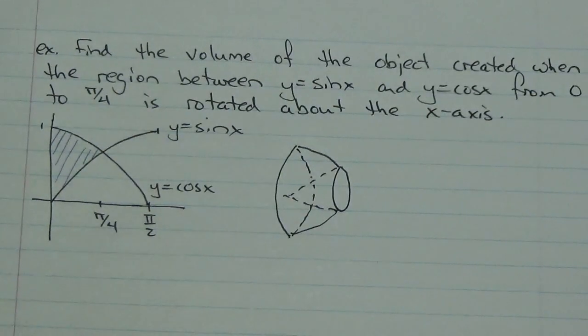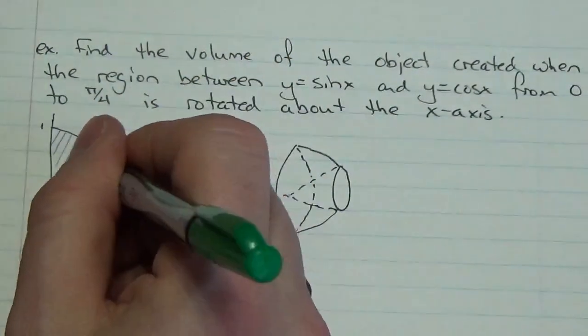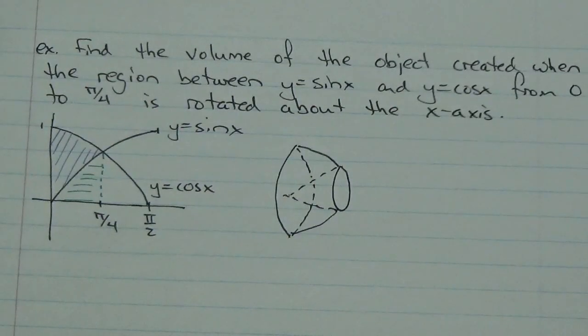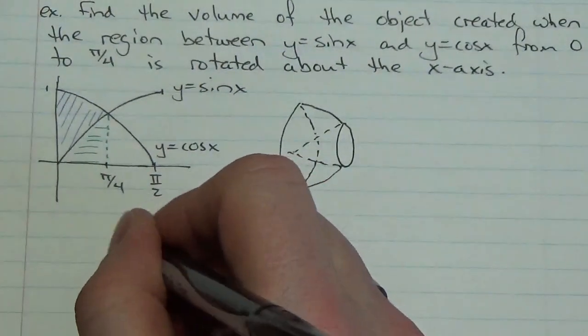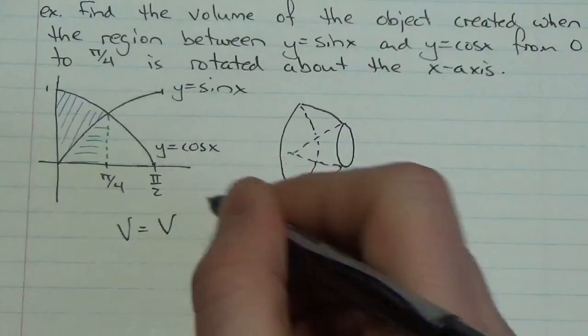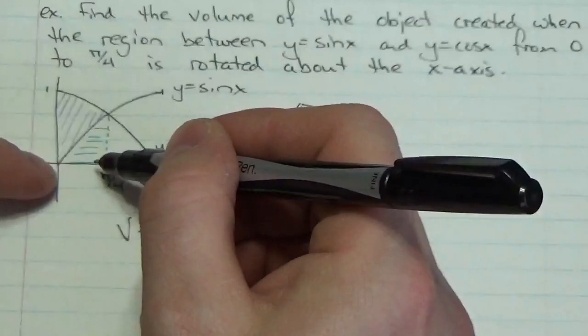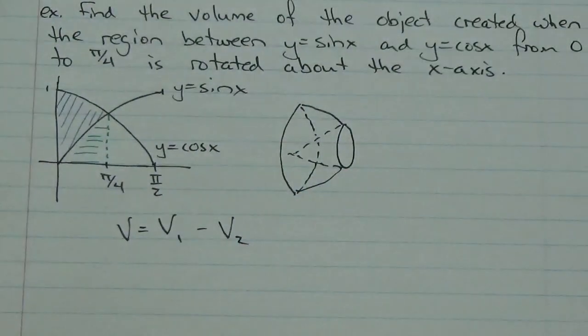And I'm going to just draw one other little line here. I'm going to draw a little line straight down here, and I'm going to shade this part in. And that'll probably give you a sense of what we're going to do here. Okay. In order to figure out the volume of that overall shape here, what we're going to do, and I'm going to do the work below this, is we're going to take the volume underneath the cosine straight down to the x-axis, and then we're going to subtract the volume underneath the sine.